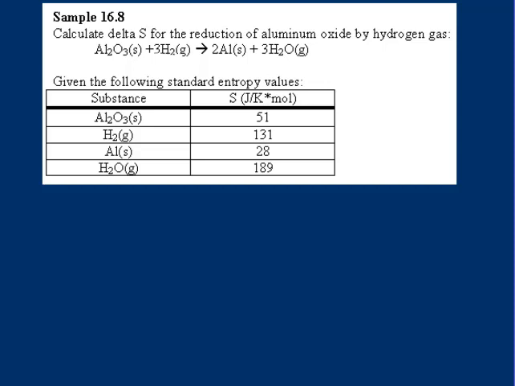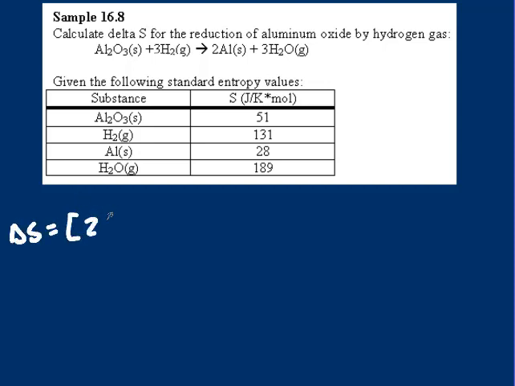This one would have been a harder one to predict if delta S is positive or negative because we went from 3 moles of gas to 3 moles of gas. So we really need this data. We do have 1 solid and 2 solids, but that's not always going to hold true like the gases are. So we have to actually calculate the entropy to figure out if this is an increase or decrease.